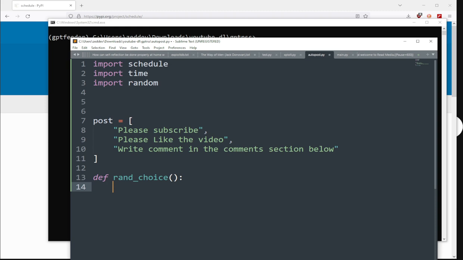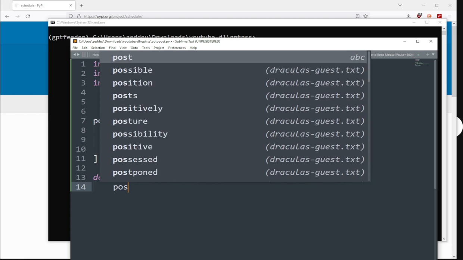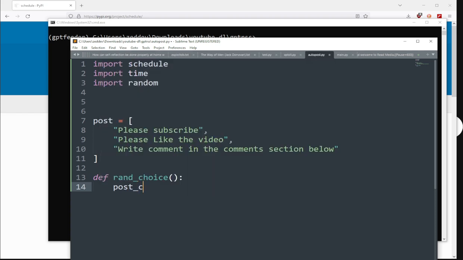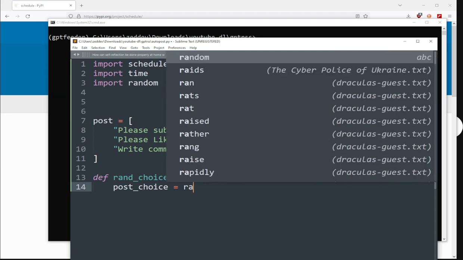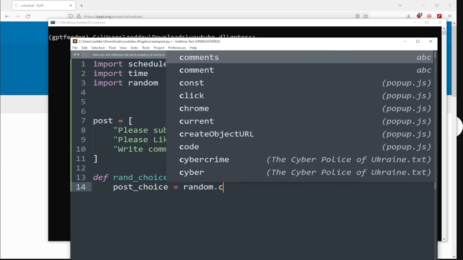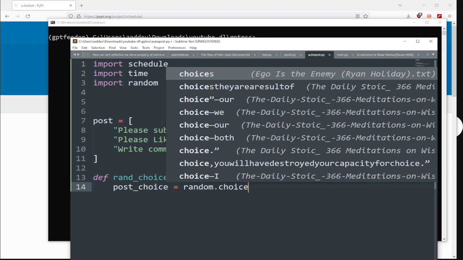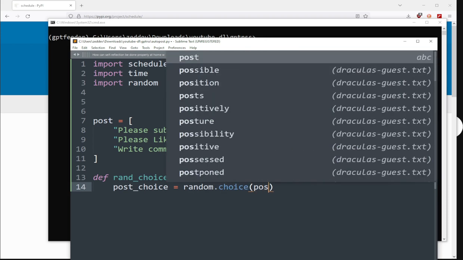We call it post_choice, and post_choice will be random.choice, selecting from post.